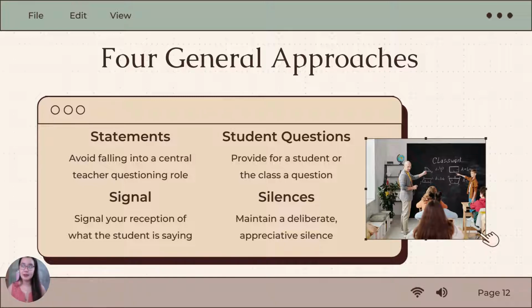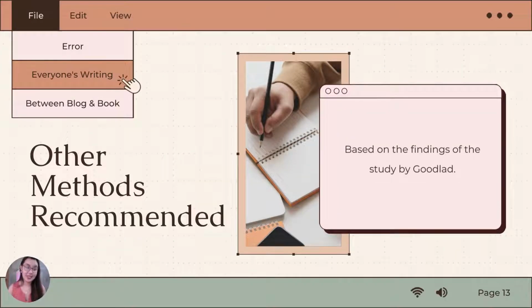It makes them become self-directed and cooperative learners, and it definitely works well with multiple achievement levels or in a multi-grade classroom. It's an ideal method. And then we're done with the first two, which are the dominant forms based on research by Goodlad.